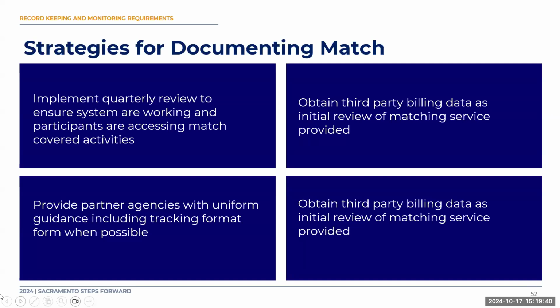Looking at it, don't wait till the end of your grant year. It's very painful when you have to write a check. When you're doing match, HUD is going to look at the amount of funds you spent, and you have to provide matching funds on what you spent, not on what you were awarded. So that's really key too. If you were awarded $100,000 but you spent $80,000, you only have to match the $80,000 minus any leasing.